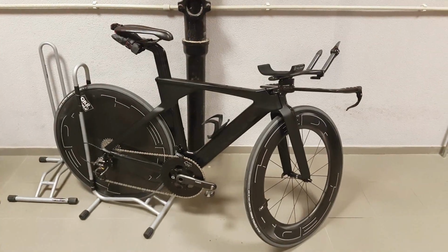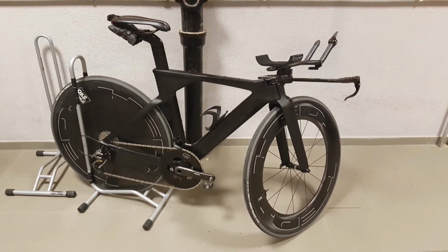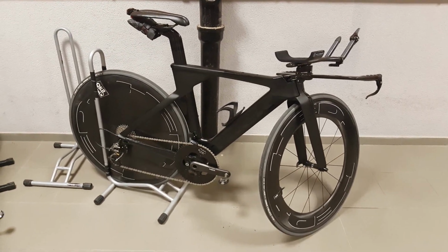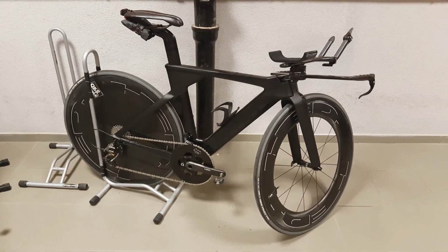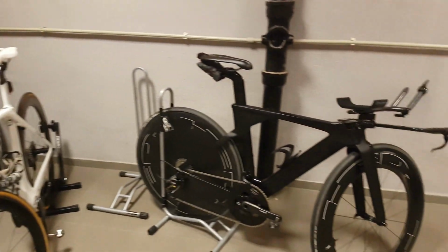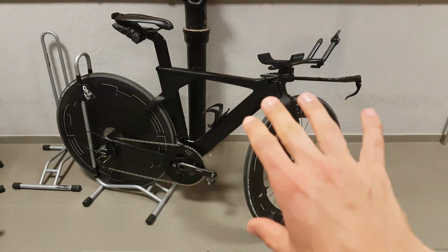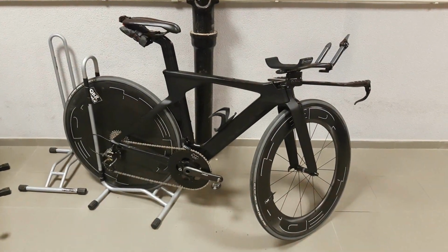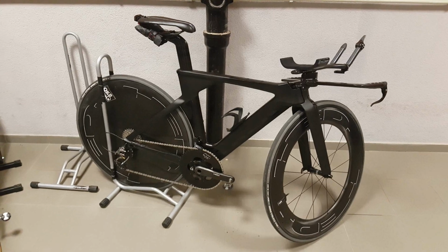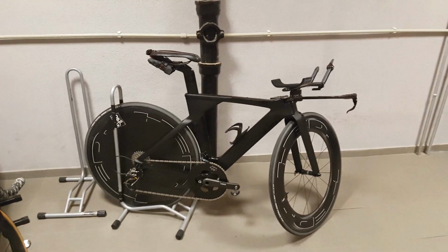Yeah, another thing that wasn't really true up until now is value. So I've looked at all the different time trial bikes on the market now, because I don't have to choose Trek necessarily, but I just couldn't find a better option. Some people say I'm a Trek fan. Well, I'm not a fan. I chose this bike as every other bike based on objective reasons, and one of them is, you get a full-on superbike for not really anywhere near superbike money. So if you compare it to a BMC or a Factor or anything like that, those bikes or framesets are double or even triple the price. So yeah, definitely a good option.